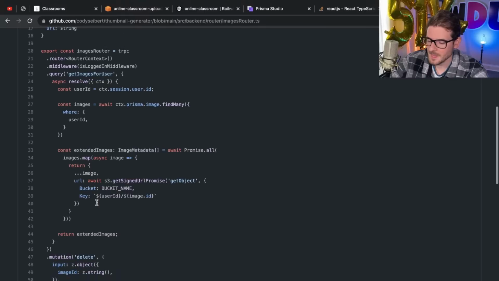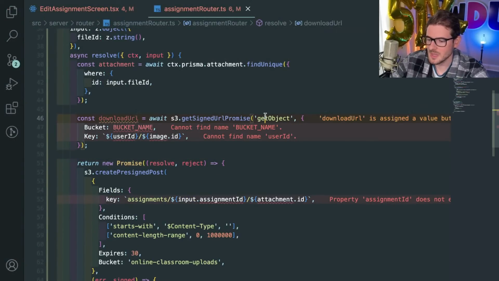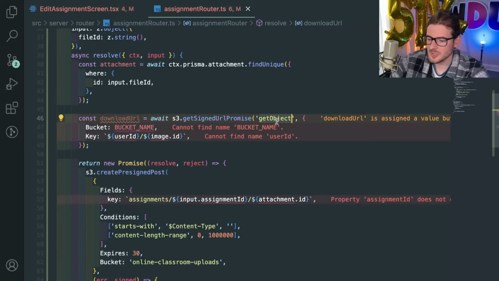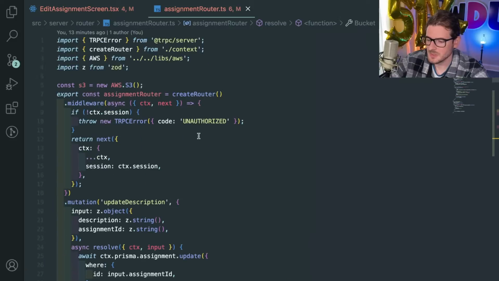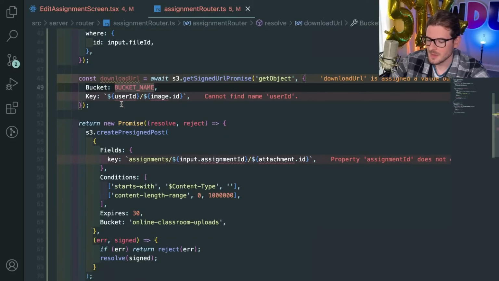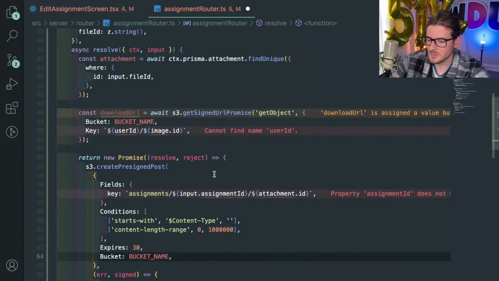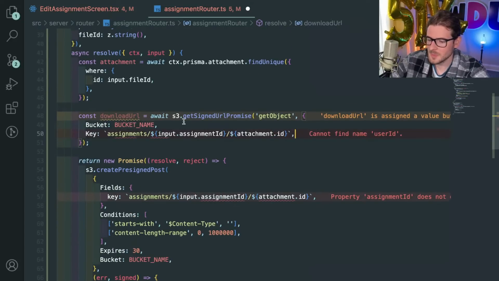So I am creating a pre-signed URL promise. I think I want to do this. Let's just go ahead and say const downloadURL is equal to this. We're going to basically allow the user to get the object from our bucket name, which in our case, I have hard coded here for some reason. So let me just go ahead and say const bucketName is equal to this. Get that stuff from being hard coded. And that could probably further be pulled out to an environment variable if we wanted to, but get the bucket name and then also the key probably needs to be consistent.